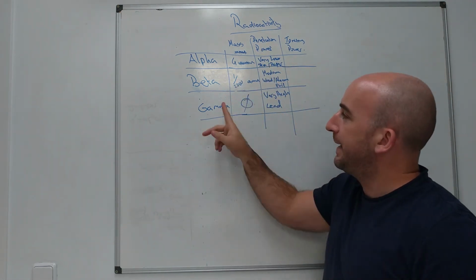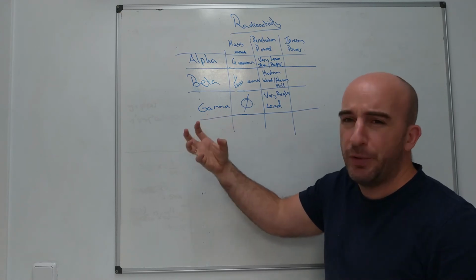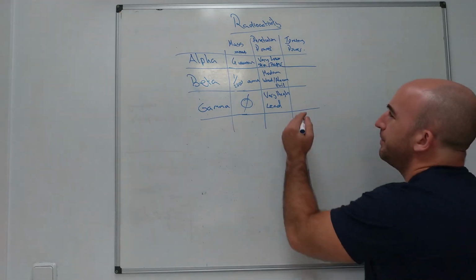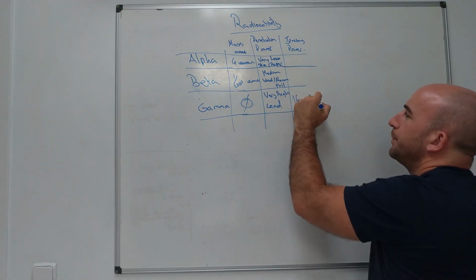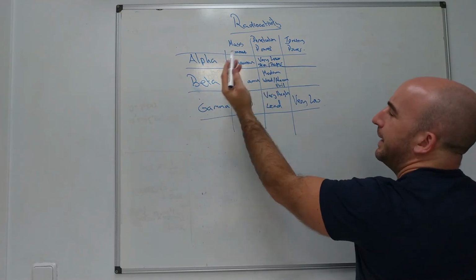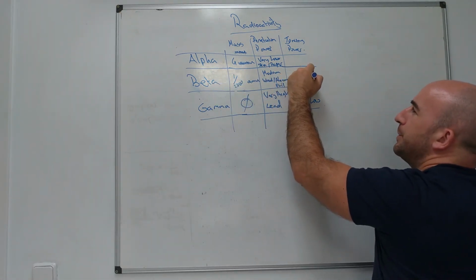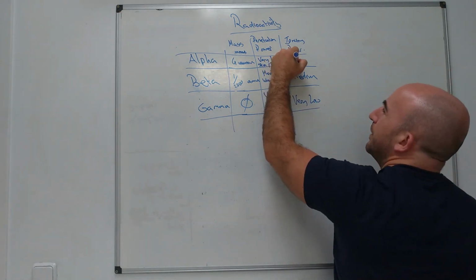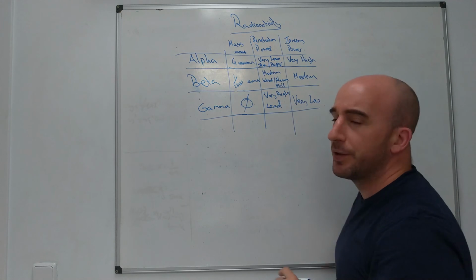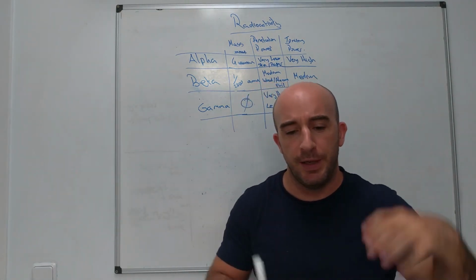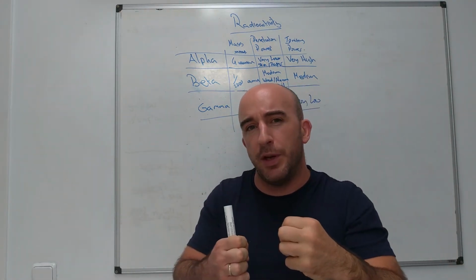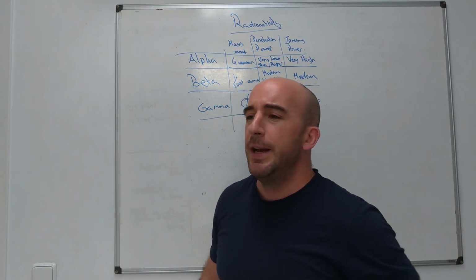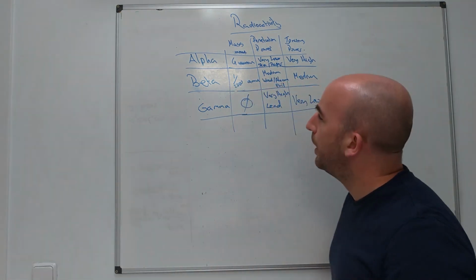And then ionizing power. Remember that gamma is just pure energy. It's got no charge. So basically, the ionizing power of this is very low. Beta is an electron, so it's medium. Okay, and this is very high because remember this was 2 protons, so it's got a very high ionizing power. It's got more mass than the other ones, and it's got more charge than the other ones. It's got 2 protons, so it can basically easily remove electrons from elements.